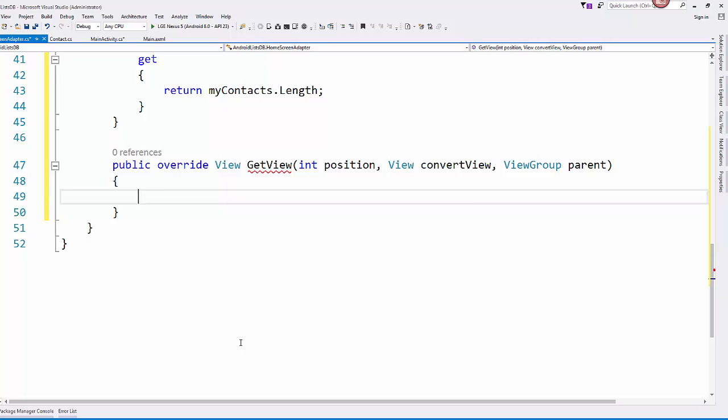So what basically we're trying to do here, if you're removing items from your list view, like deleting items, which is something we can look how to do on the context menu, then we definitely want to be able to reuse the rows. We don't want to end up with weird blank spots in our list view. That would be strange. So we do this convert view, and so this sets up to reuse an existing row or existing view if one is available.